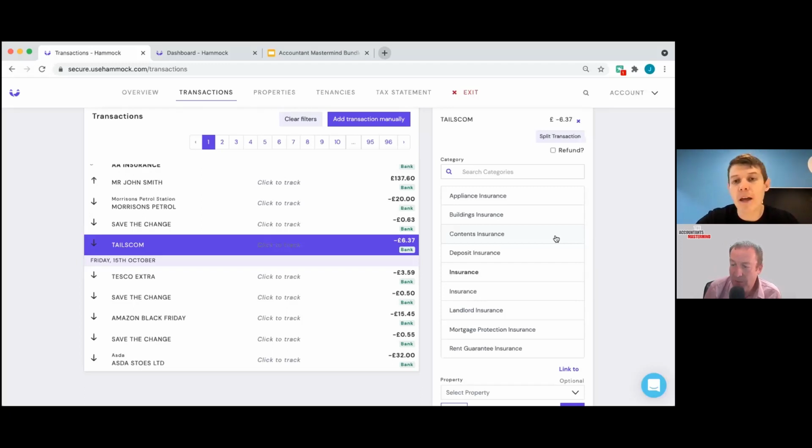Yeah, so with any open banking, and this is not just Hammock, this is a legal UK government requirement, the open banking connections can only last for 90 days. So you would always need to reconnect with open banking. As I say, if you're using a Hammock current account, there is no reconnection, because it's a UK current account with an account number and sort code that's fully integrated with our software. So then you don't need to do that.